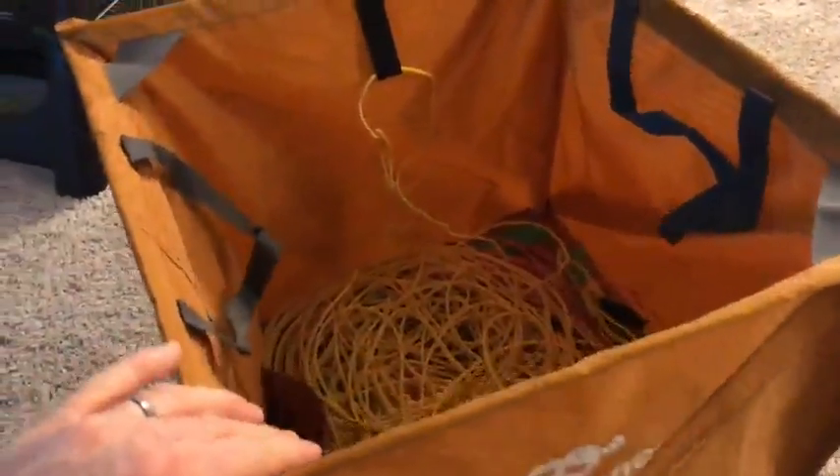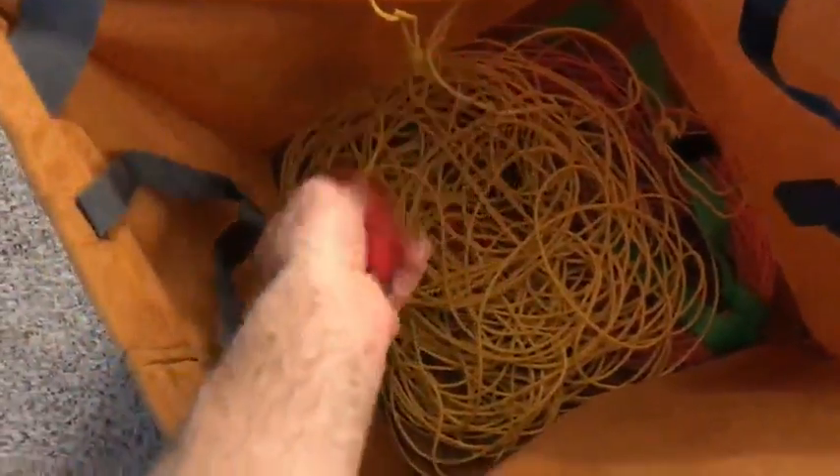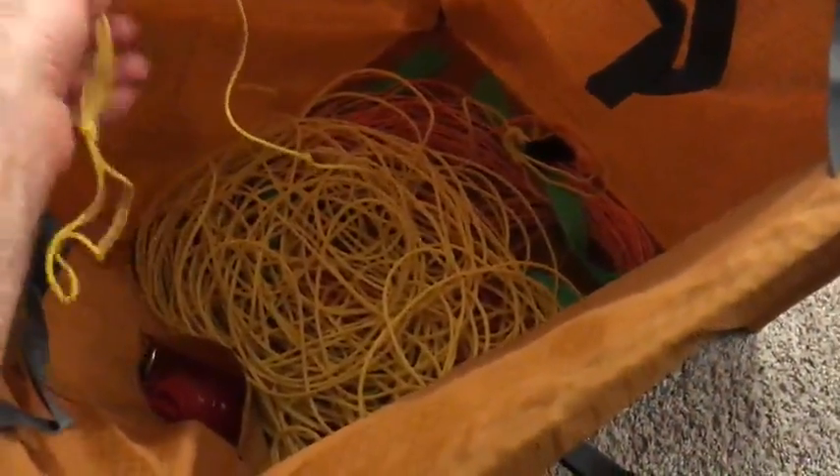Never heard of it. Anyway, let's see if I can do this one-handed. Basically on the inside it doesn't have a whole lot of bells and whistles. It's got a sack for a throw bag. I've got two lines in here — I always roll with two. One's just backup, and then I've got the end of the line that I'm using tied off here, and this is the business end of the line.